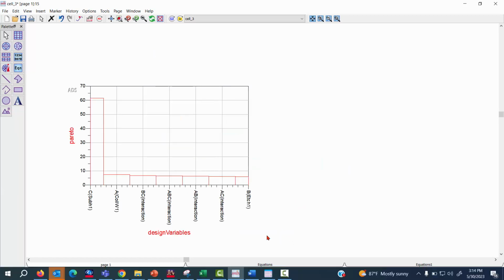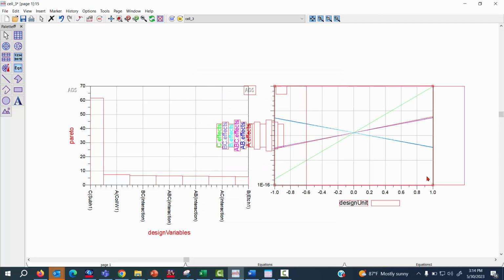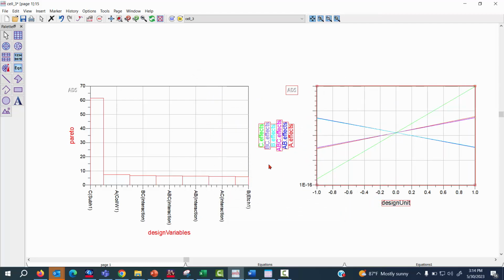DOE is also valuable in understanding the interactions between design elements and their impact on output variation. We could plot the effects of each parameter and their interactions. The plot gives us an intuitive way to see which parameter is more sensitive and the direction of the trend, like positive or negative effect. If you normalize the range of the variable, it is from -1 to 1. The Y is the variation of the result due to the variable. DOE provides an intuitive way to quickly identify the problematic variable.